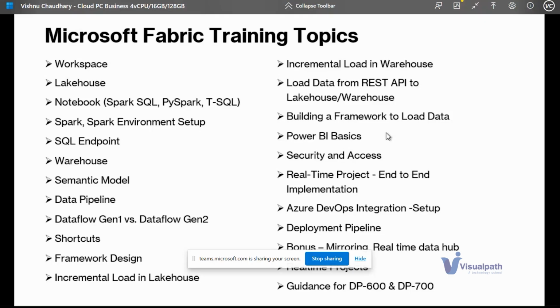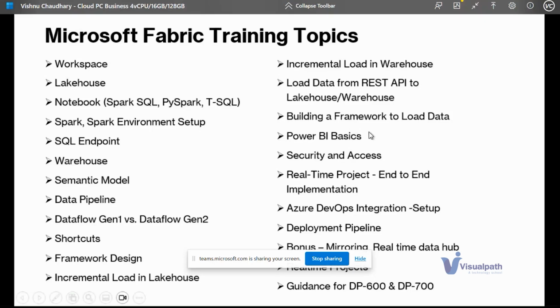And we'll also learn about loading data from a REST API, where we'll authenticate to that particular REST API, fetch the data in the form of JSON, and then extract the data from that JSON file. Then we'll learn the basics of Power BI. I'm not going to cover advanced-level Power BI, but at least you should be able to work on the Power BI side: how you can get the data, build a report, publish it, and schedule it. So we'll have at least 4 or 5 days of sessions on Power BI.